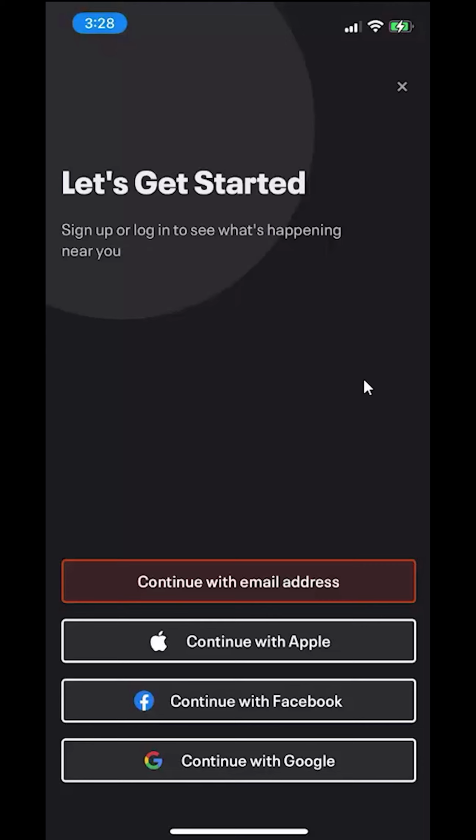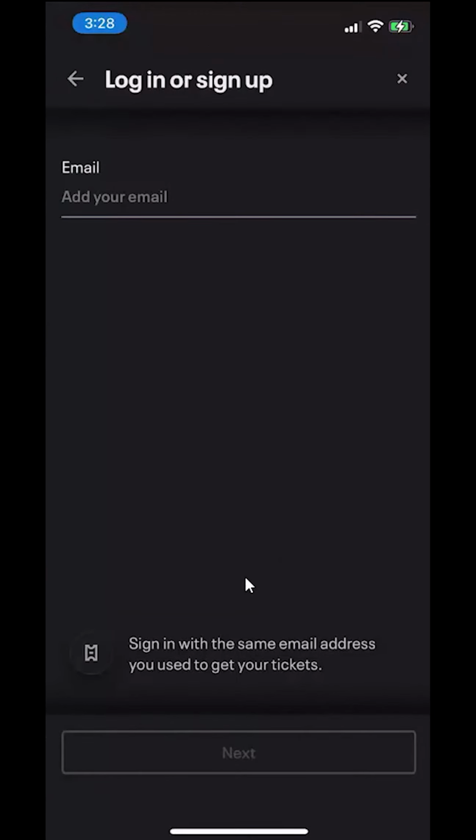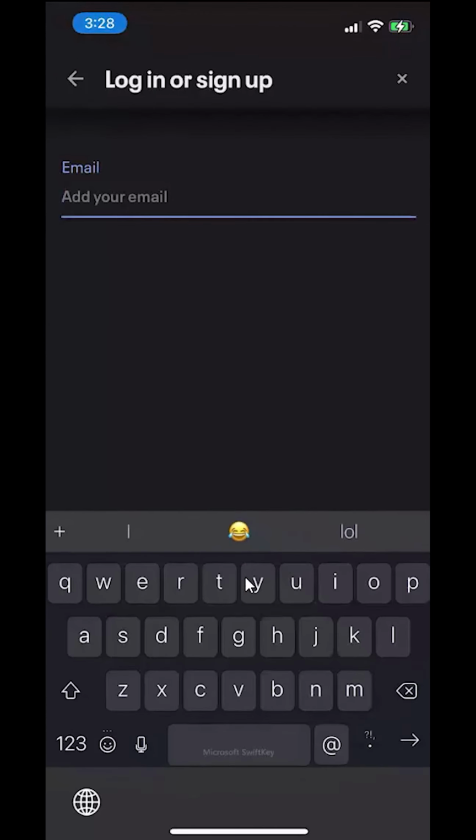Okay. You have multiple options of creating the account. You can create it with all these other options, or you can just do it from here. And I like doing it through here, I don't like mixing a lot of my apps with different apps. So I just like starting from scratch, and I'll just click over here. All right. And then it says add your email. Go ahead and put in my email.